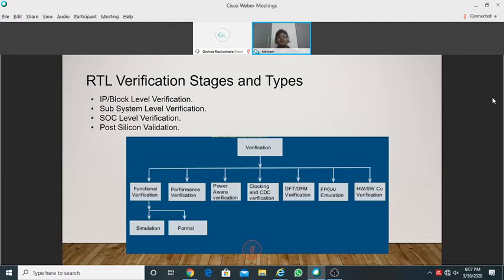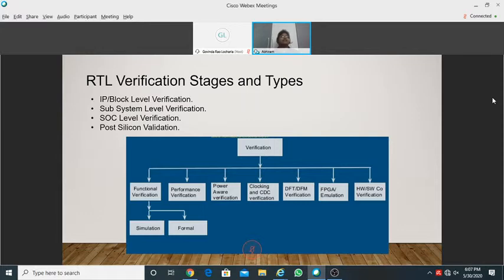All the memory related IPs talking to the memory interface have been verified separately. Now we integrate all of them at the SOC. So that is where we do the SOC level verification. So now this is where the total SOC has been integrated, and we do the total verification. And the last step is the post silicon validation.